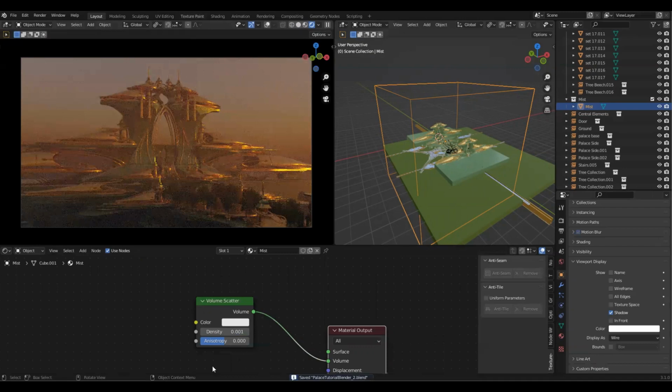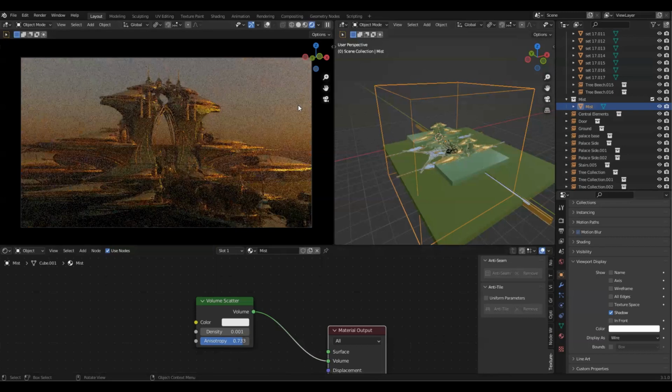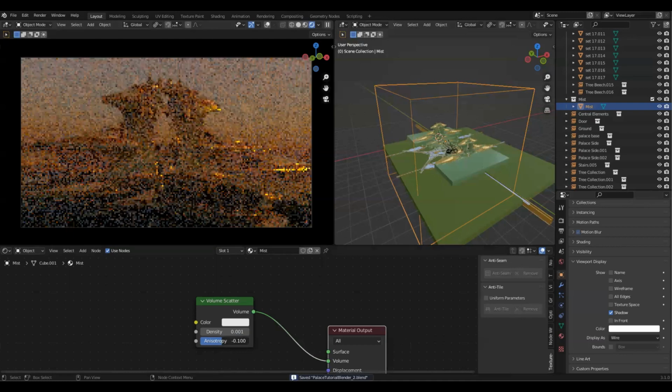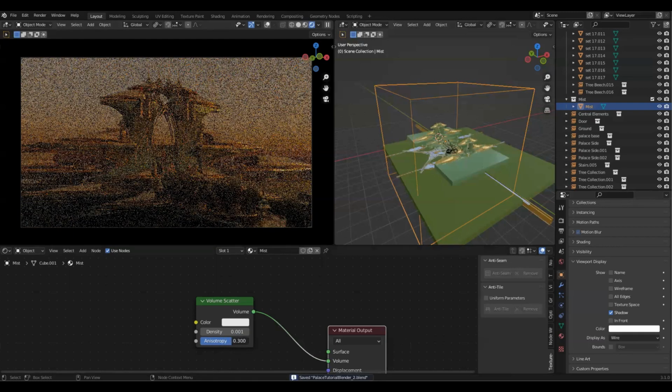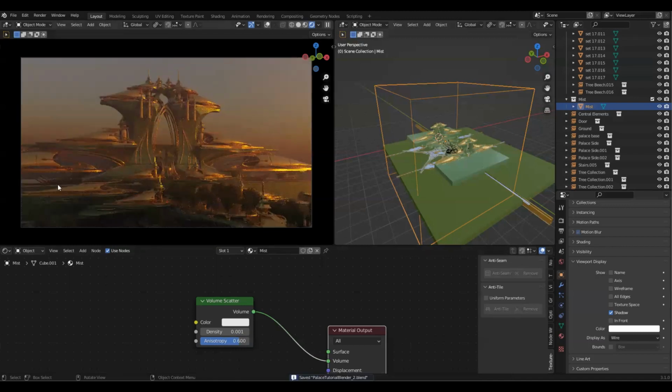You can adjust this anisotropy. I don't know how to pronounce that option. Basically, you'll see that's like the falloff of the mist itself. So you can just mess with that and see what effects you like. I think a little bit higher in this case would make some sense. So we get a little bit less mist in the foreground, and it's working stronger the farther back it goes in a sort of exponential way. So that's the general feel.